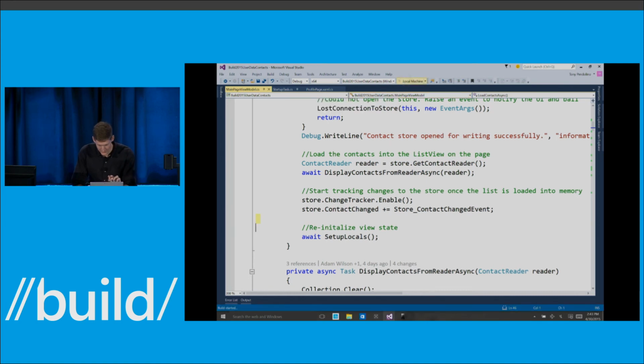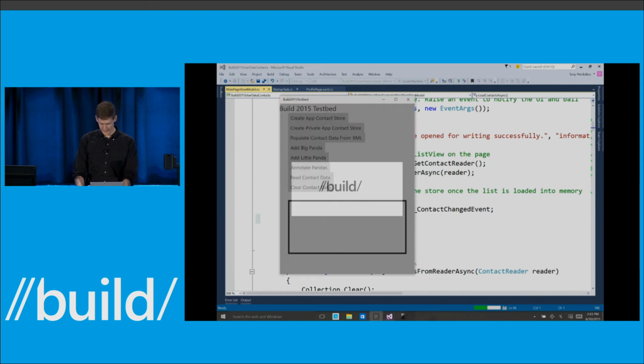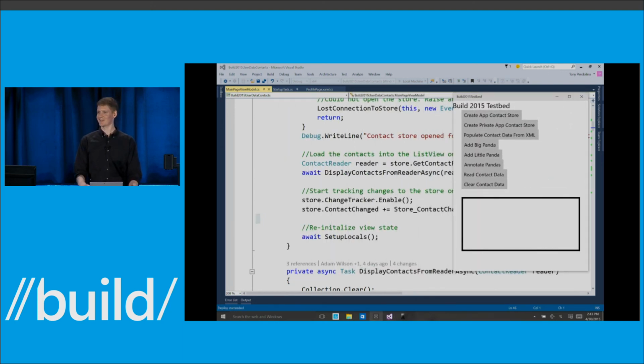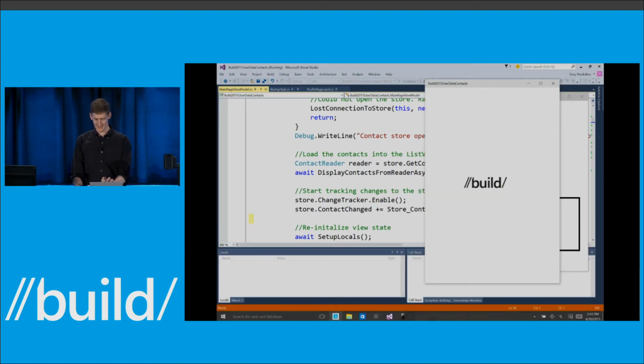So we're going to bring up that exact same app. This is the viewing app that we saw earlier. And we're going to take a little bit of a show on how it works and how it does the change tracking. As well, at the same time, I'm going to Julia Child you here. I'm going to bring up the other testbed app that we already had.